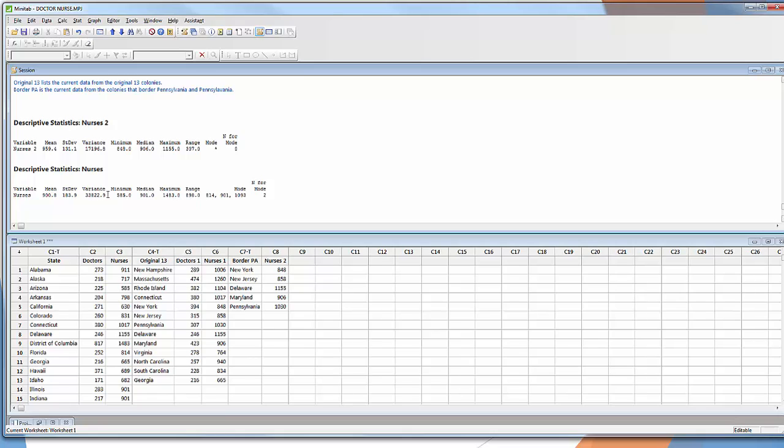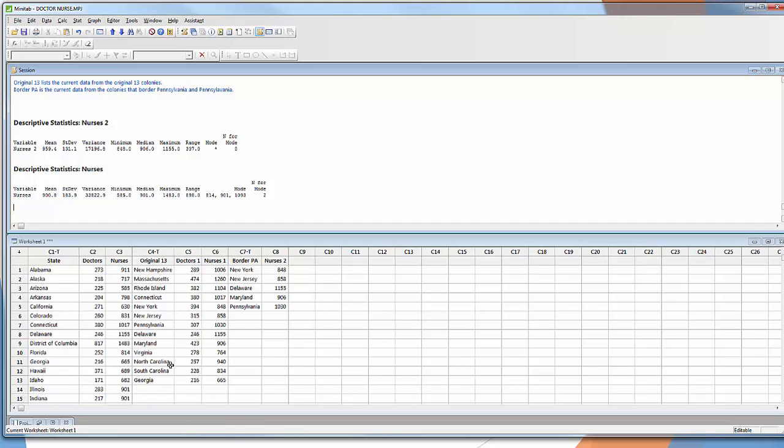The variance is given. The variance is a huge number because it's squaring the standard deviation. And again, thankfully, we didn't have to do the math for that. The range is given. The range is really large, 898. The range is not as useful because it is subject to outliers. So if there is a really high or a really low data value, that plays into the range. And we talked about that the variance is not as useful because of its label in square nurses.